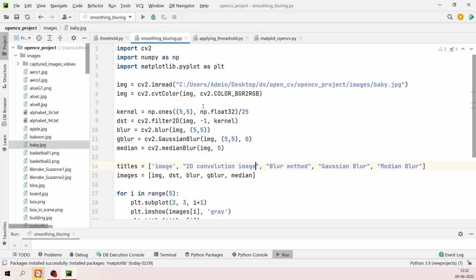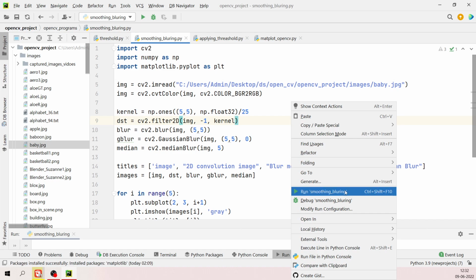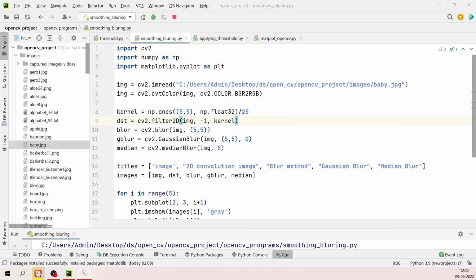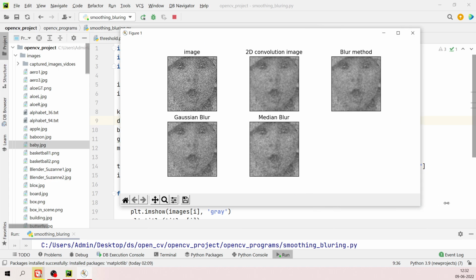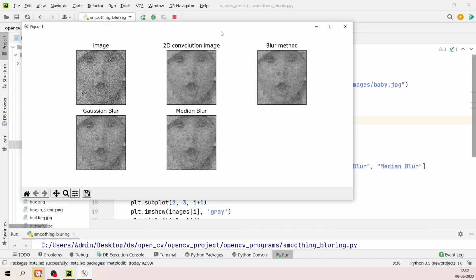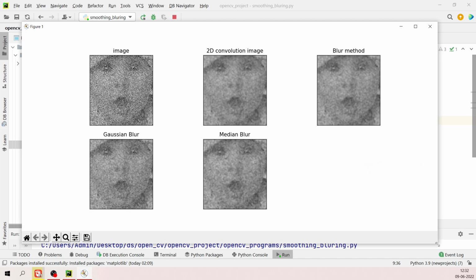Now after applying the median filter, let's run the code, and as you can see we have got a result like this. Let me just increase the screen size. From this original image, we are getting almost very good results using the median blur.